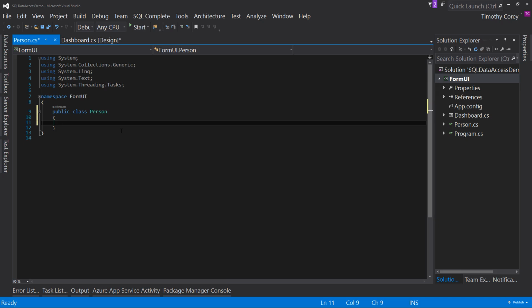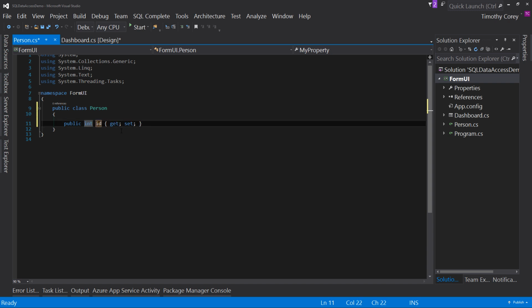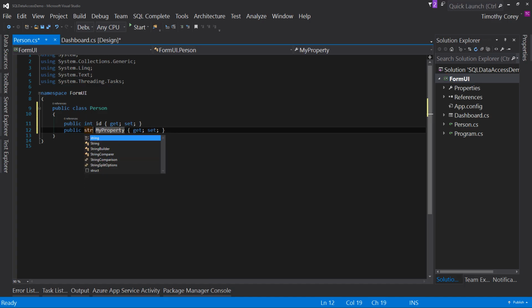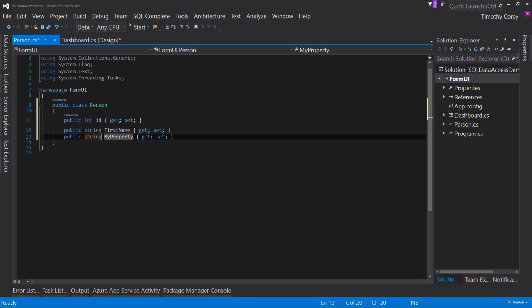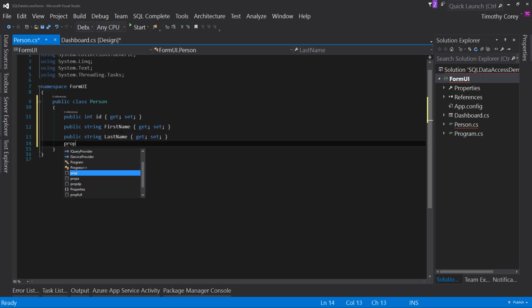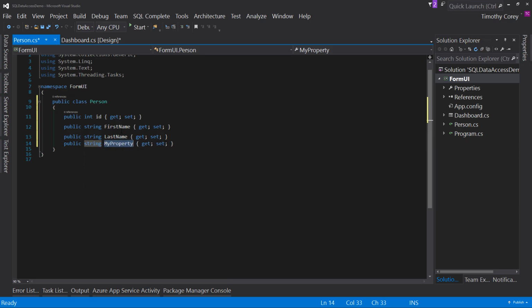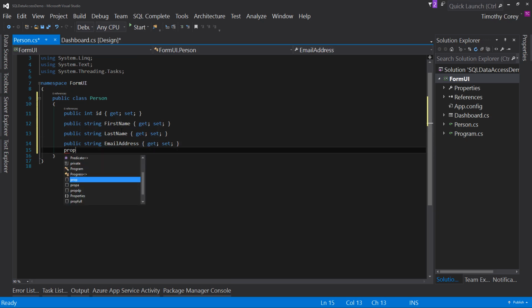So I'm going to match it up exactly how it is in the database. I can say prop int Id, prop string FirstName, prop string LastName, prop string EmailAddress, prop string PhoneNumber.